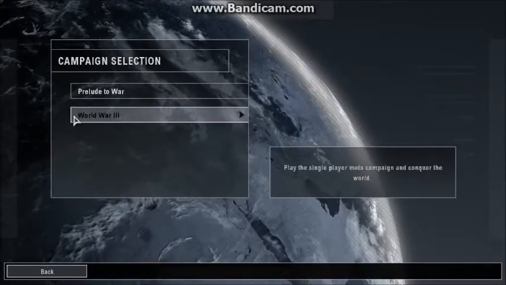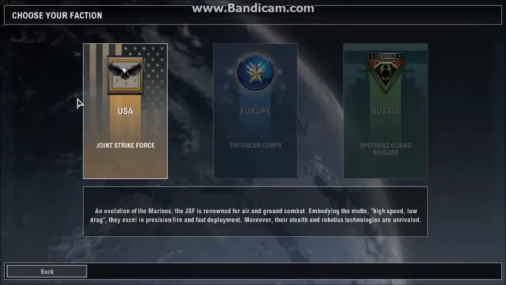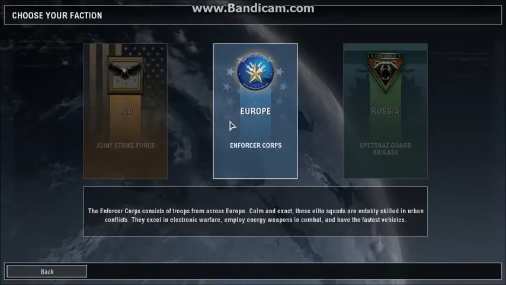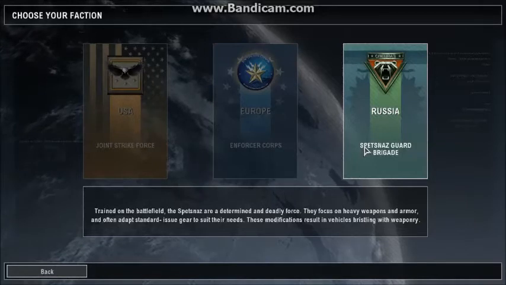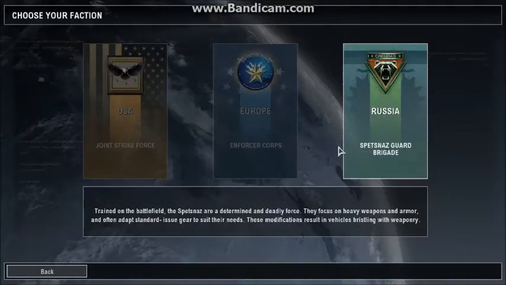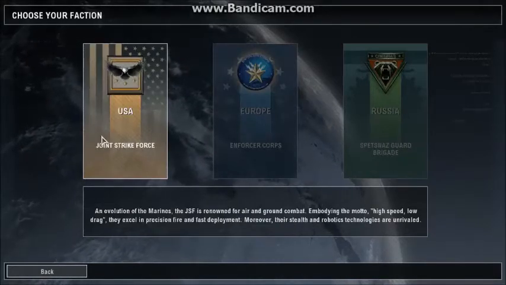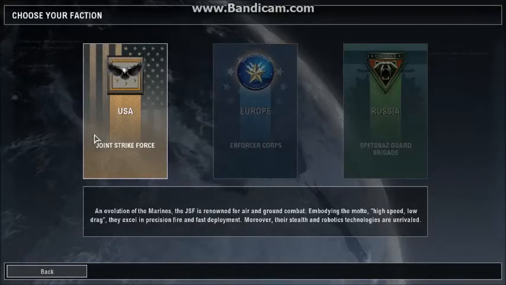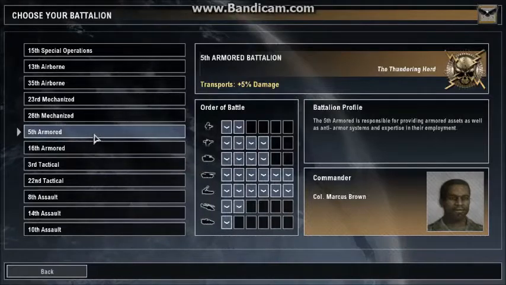New game in World War III. We're just gonna play on normal because we're kinda casual right now. But I think I'm gonna be the US because I've already been the Europeans and, you know, being the Russians is just kind of pointless because they're really stupid and their armies are terrible. These guys are probably the most effective, but the USA just looks cool and partly, you know, it's because I'm American. Proud of my country. So let's go with these guys.